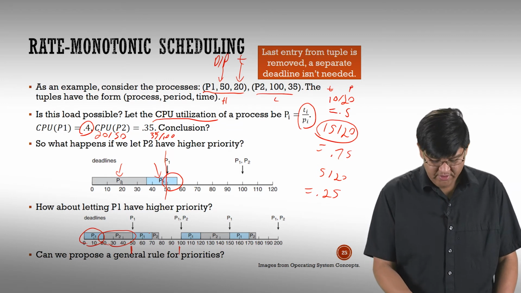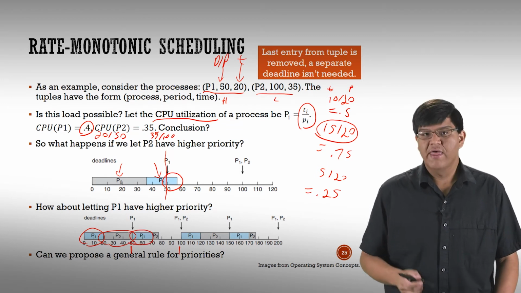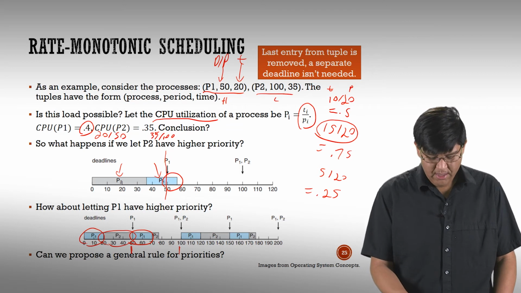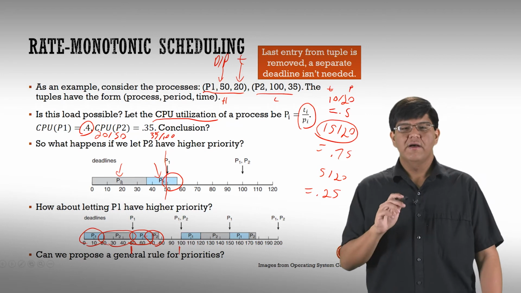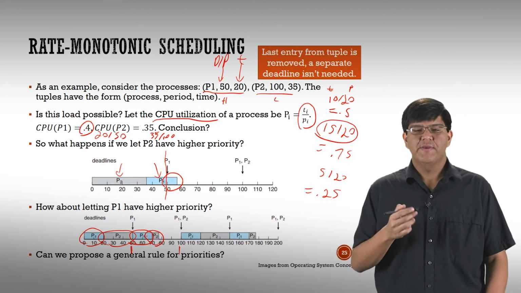So P1 gets to run for 20 units of time. It gets to complete, and then we return to P2, right? P2 had the lower priority. It has only 5 left, and it'll go ahead and go. Okay, so it's maybe a little different than what you might expect, just because it allows preemption, right?